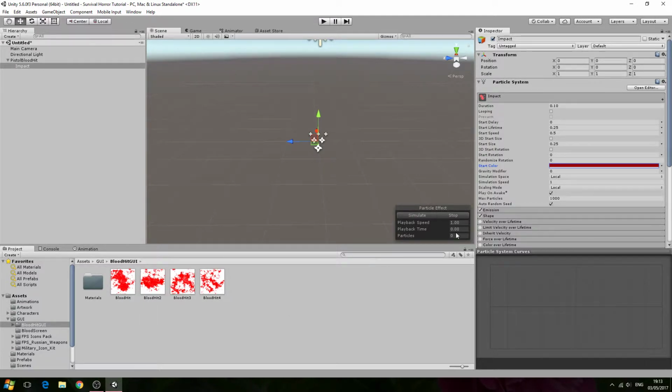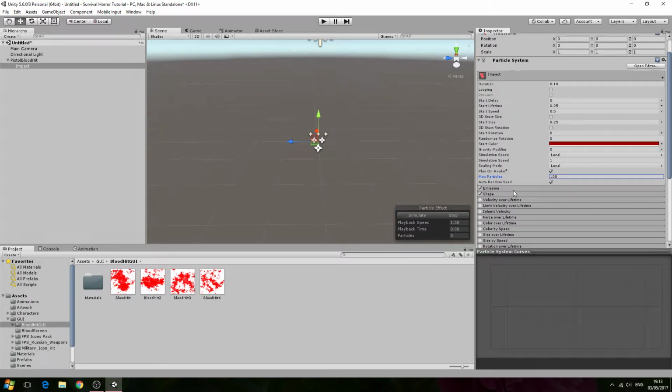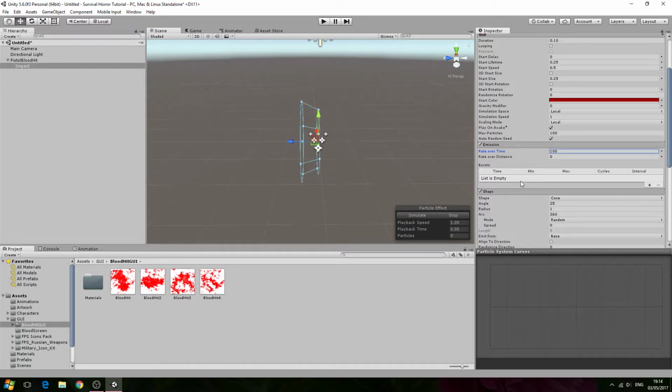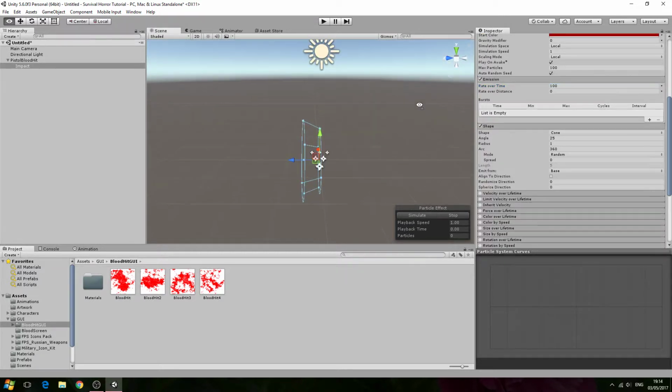Mine aren't very dark, so that's why I'm using a darker tone here. So let's have a look. I'll just lower that to 100. I could probably lower this a lot further at the end, but we'll lower it to 100 for now. In fact, let's make this 100 emission, rate over time, and shape.